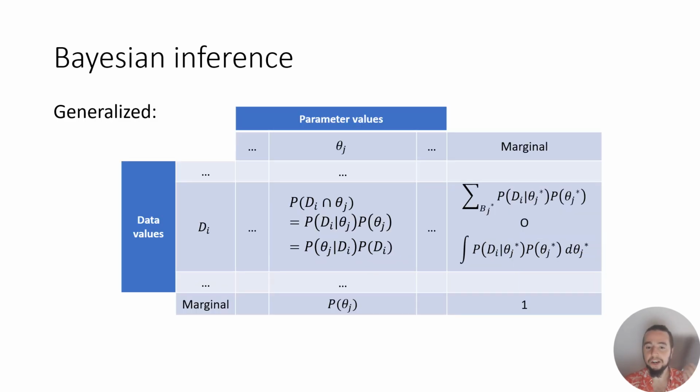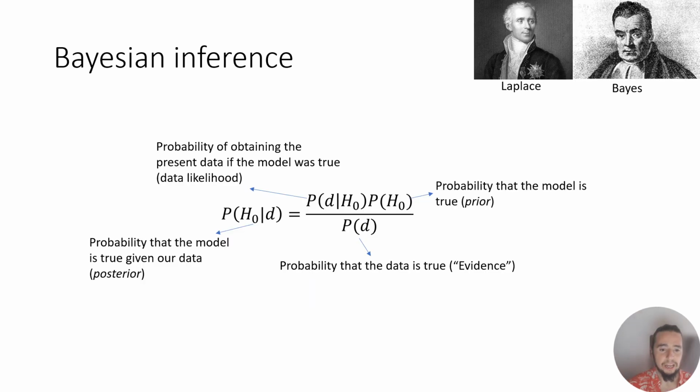Also, we can get to the generalized form of this cross table, where now we have all of the probabilities of the parameter having any value it can have. We can also have the probabilities of all of the values of the data and any value of the parameter happening at the same time, which can be expressed as the conditional probabilities of both of them multiplied by the respective marginals. And also we have the marginal of the data, which can be expressed as the sum of the conditional probabilities multiplied by their marginals if we have discrete values, or if we have continuous values, an integral.